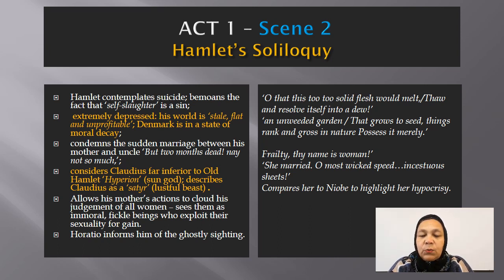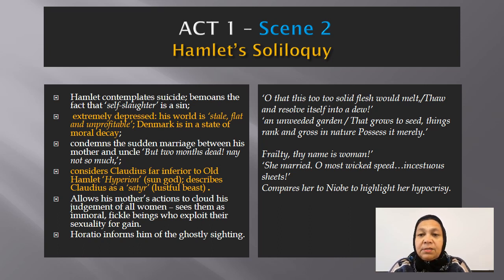And he starts his soliloquy with the words, "Oh, that this too solid flesh would melt, thaw, and resolve itself into a dew." Now, what does this mean? It means that he is so depressed that he just wishes that he could melt and, in whatever liquefied form he is in, blend in somewhere, because he cannot seem to cope with the circumstances that he finds himself in. So it is very clear then that Hamlet contemplates suicide, but he cannot commit suicide because it is self-slaughter. According to the Bible, it is seen as a sin.